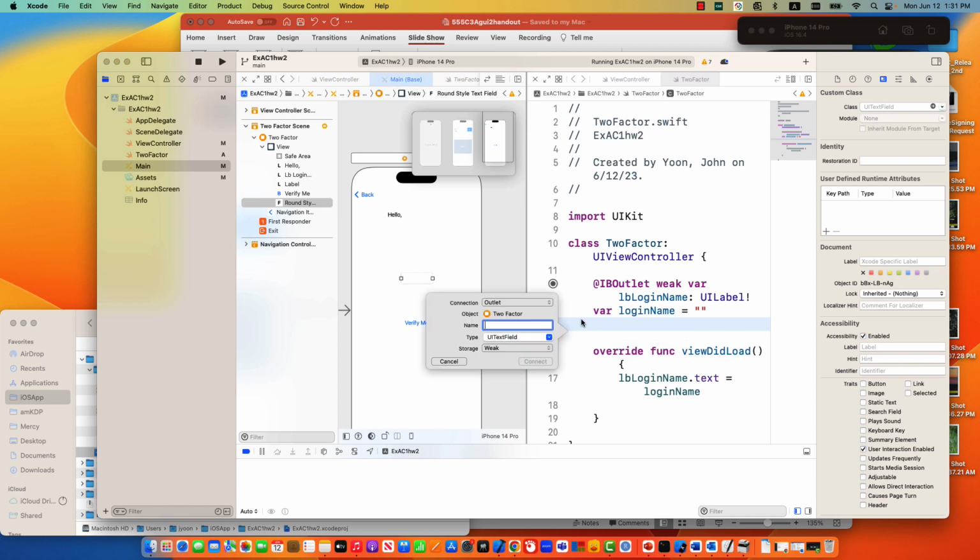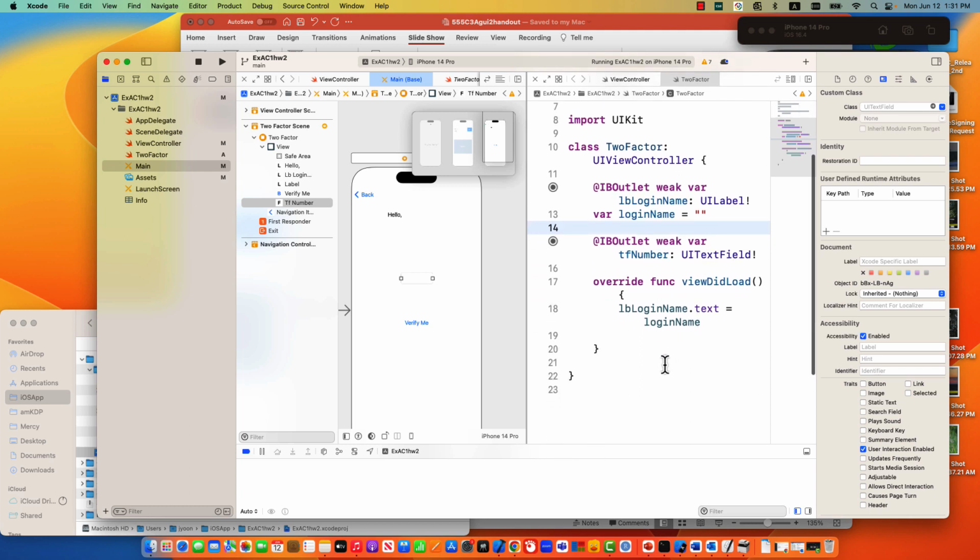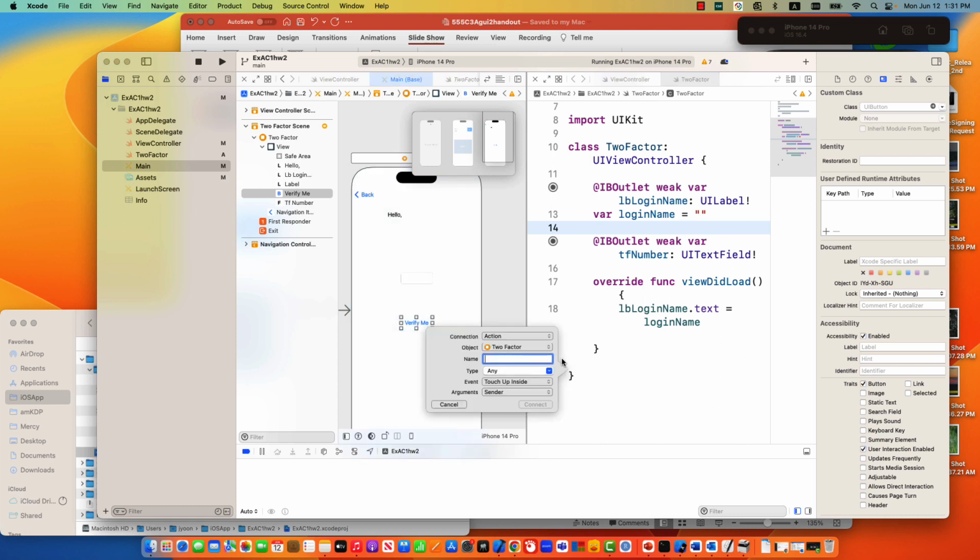And then I can say text field number. Okay. And I want to have here, this is a button. So I want to put this button here. Then that is an action. So btn, and then verify me. Verify me button.